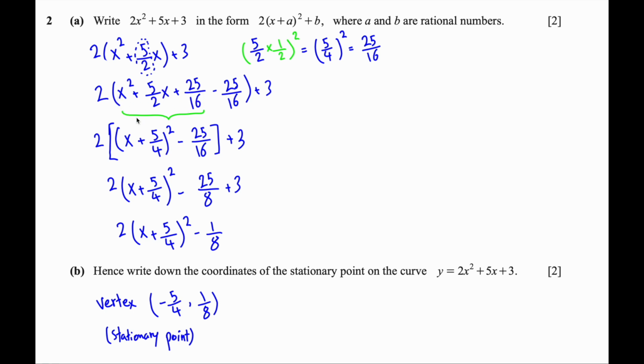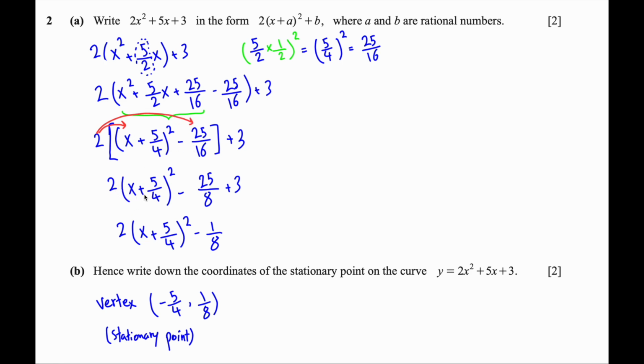If I have done these steps correctly so far, automatically these 3 terms come out to be a complete square. And all you have to do is just bring the x down, and this number you can refer back to what I've got inside the bracket right here. And then of course the fourth term will remain there. In order to avoid any confusion, I use this square bracket. And then the last step is to basically expand the bracket.